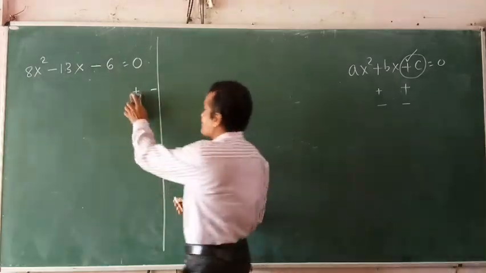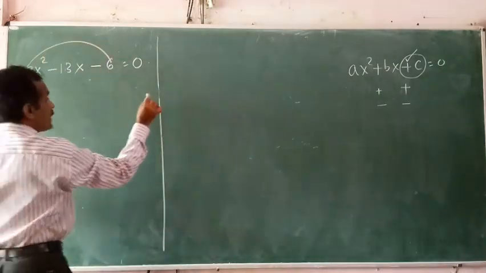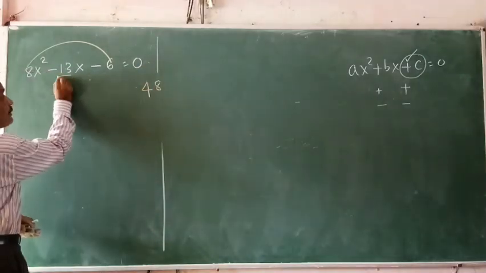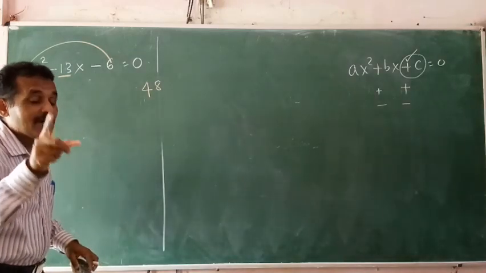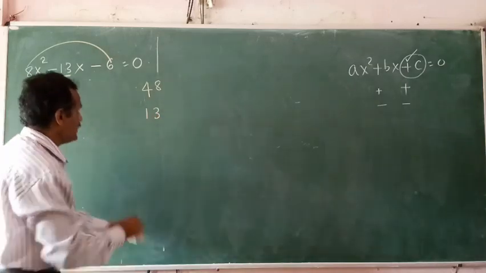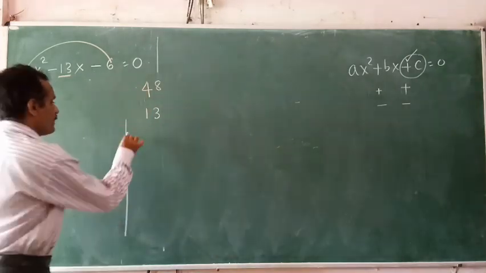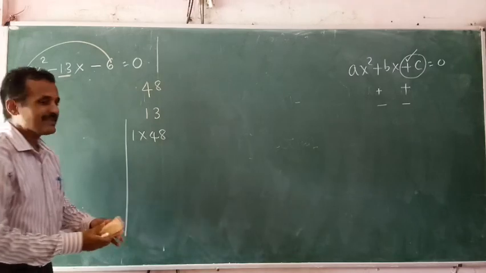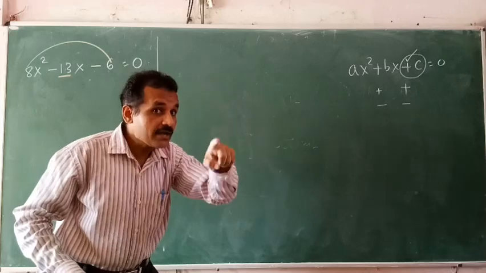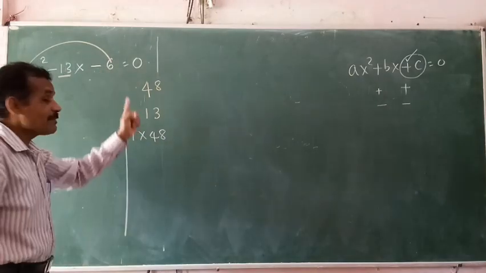That means we can say on multiplying we should get 48, and on subtracting, my dear children, the point to be noted, on subtracting I should get 30. Come on, let us check which are the middle terms. How to write 48? 1 times 48 is 48. Subtract. Now see, in my yesterday's tutorial, I was telling you to add, because the last sign was positive, so I used to add. Now the last sign is negative, I will subtract.